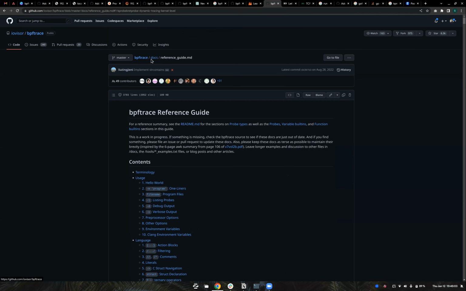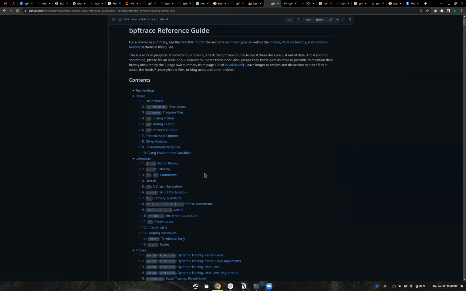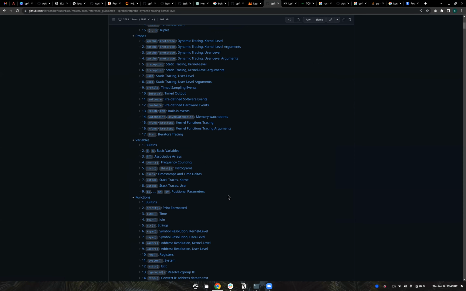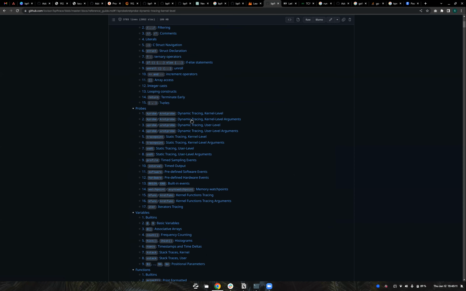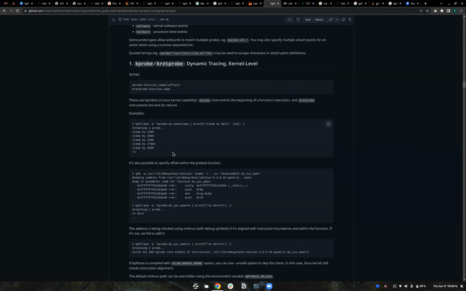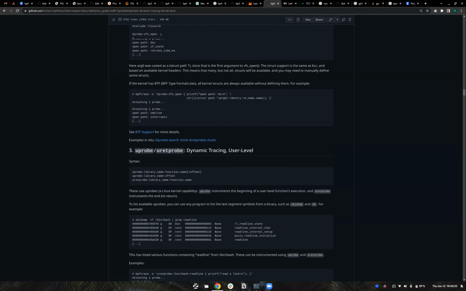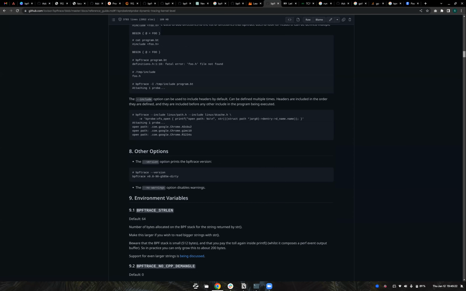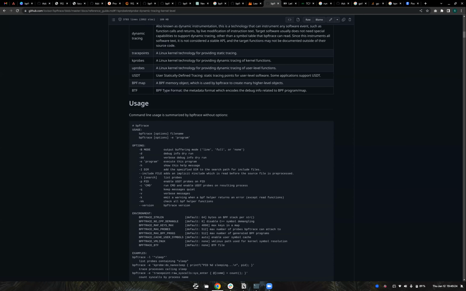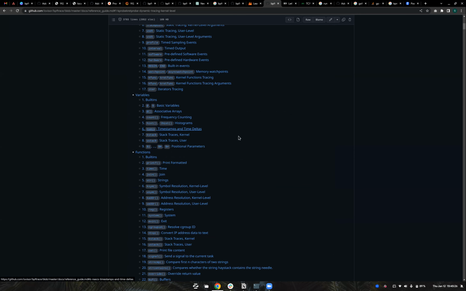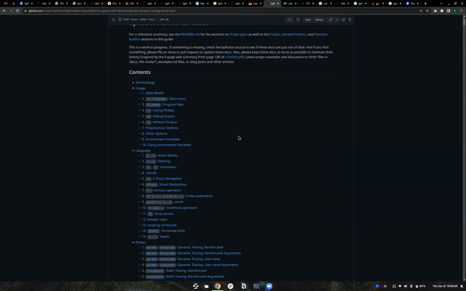If you go to the Bpftrace repo, you can go to the docs and then the reference guide. Each and every function and probe is explained in great detail. Let's say you wanted to learn what a kprobe is: if you click here, it will show the examples where the kprobe can be used and explain each function in detail. So this is also a reference guide if you want to dig deeper into the Bpftrace tool.